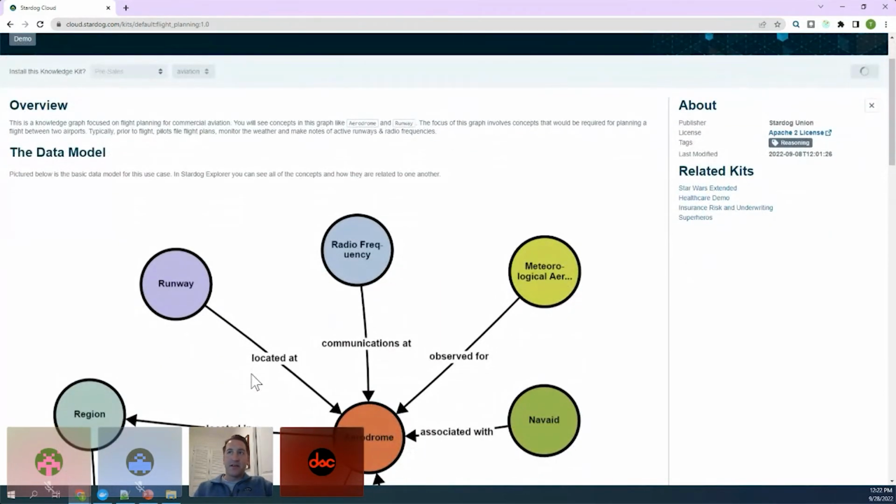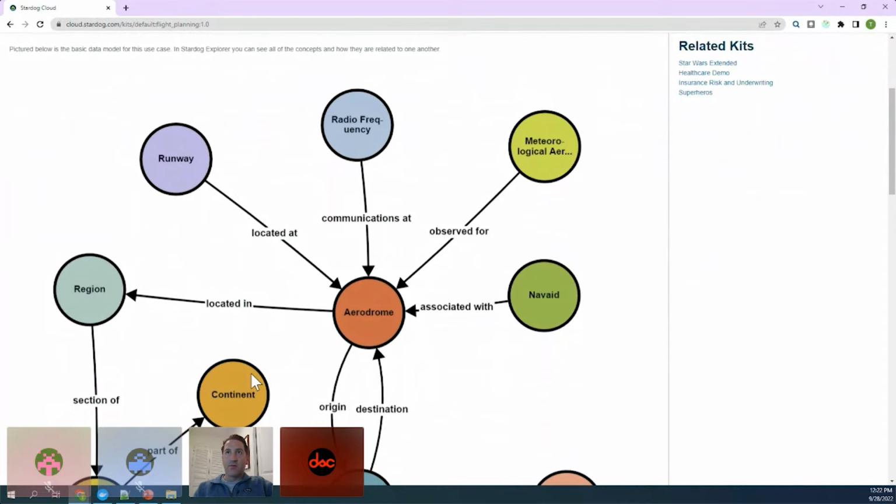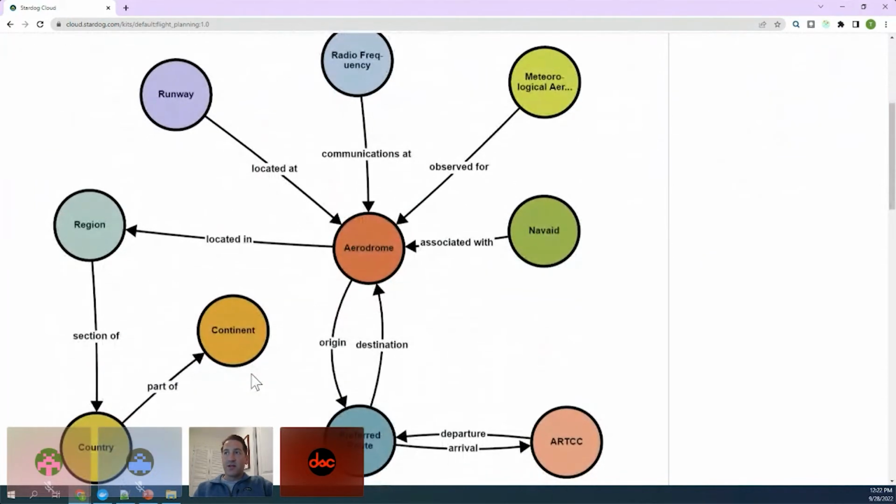On each kit page, you can see things like an overview of the data model. So today we're going to be working with things like aerodromes, which is a fancy word for airports. They are related to things like runways, weather reports, preferred routes, which are sort of like the highways in the sky.